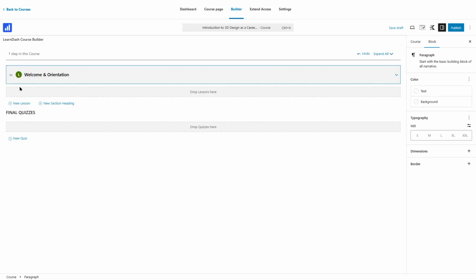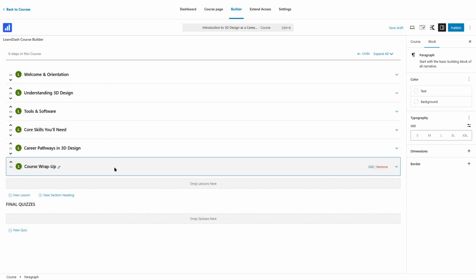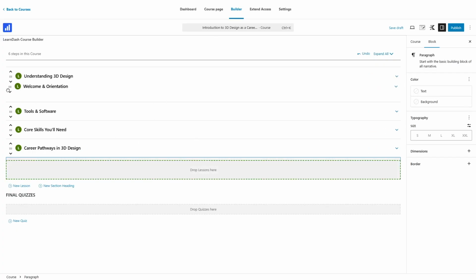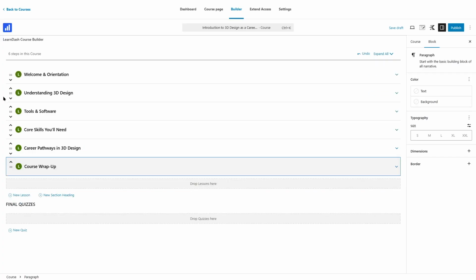In this way, we are going to add a few more lessons. All right, we added more lessons. Now you can see how it looks if you have more lessons. You can also drag and drop these lessons around to better align your course. Now you have lessons. What then? Normally, if you want to create a simple course, that is all you need. What you simply do is hover your mouse over a lesson, click on edit, and add content within those lessons. It's just as simple as that. But if you're creating a complex course, you can nest topics within your lessons.